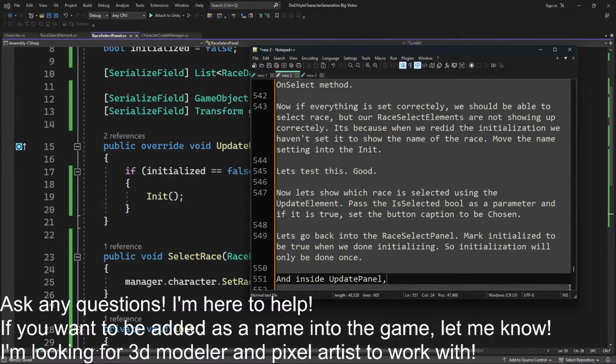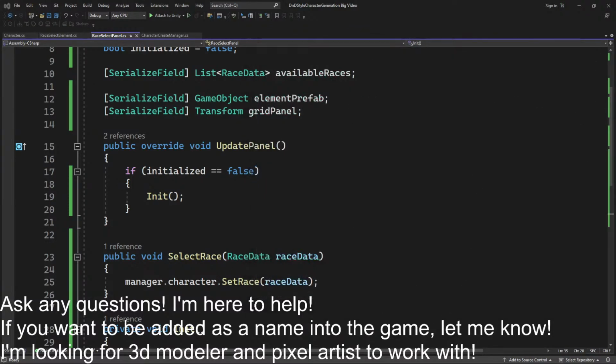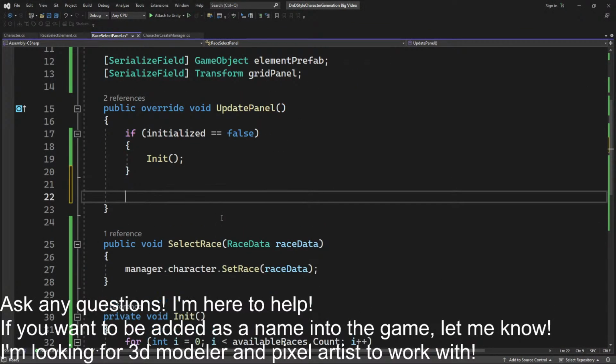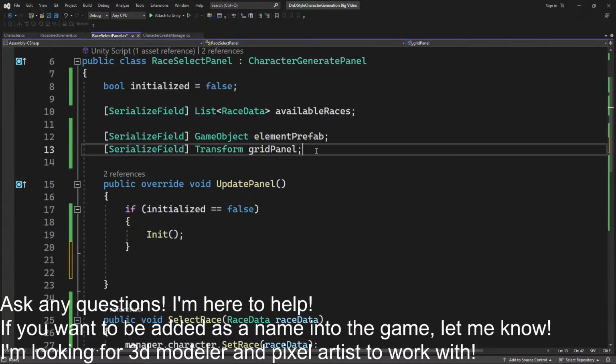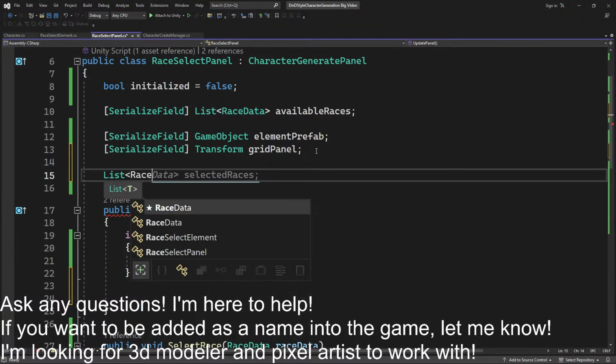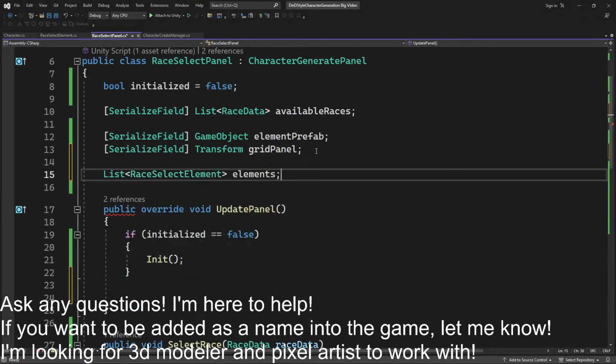And inside update panel, we want to cycle through all the elements. List, race select elements.